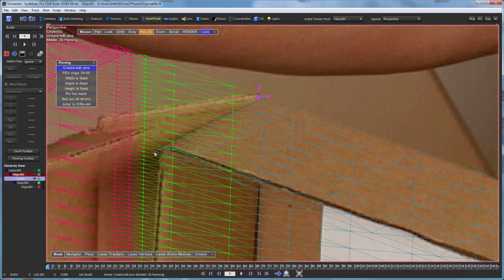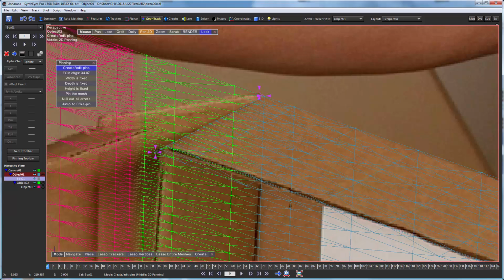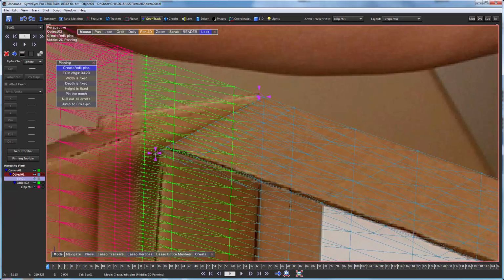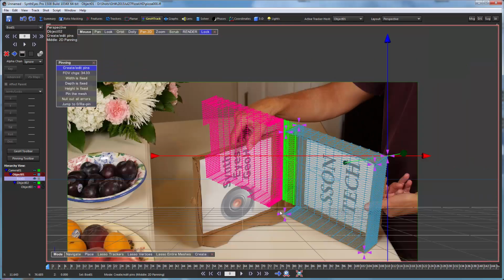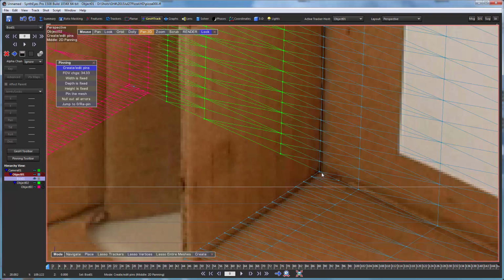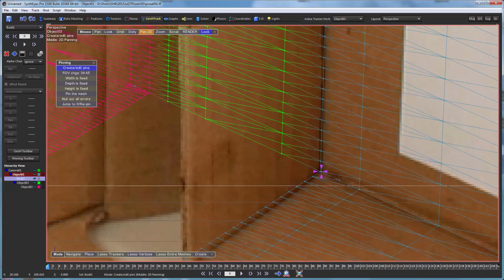Here you see that my corner one up there is really a bit higher maybe than my box is. And that just reflects the fact that my box model isn't really quite the best model.